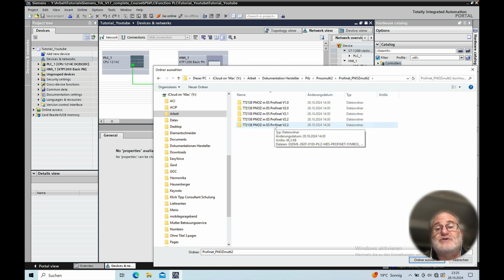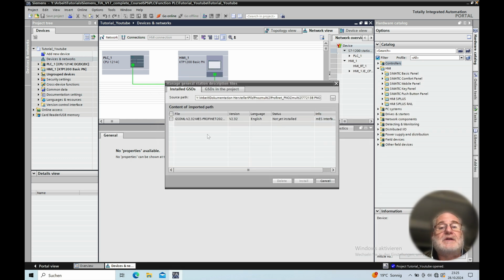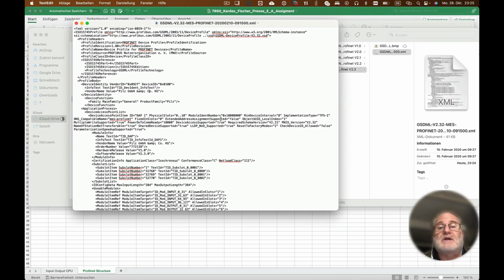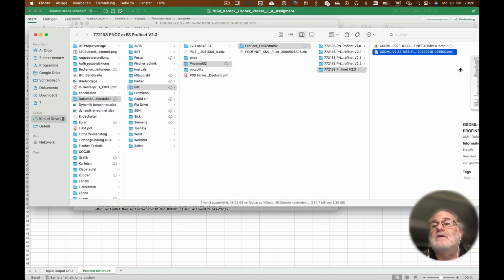All right. So you choose the folder where the XML file is stored. Open this folder, and then you can see the GSDML file name, which you can also see in the name of the file up here, and you can also see it in the file system on your computer.